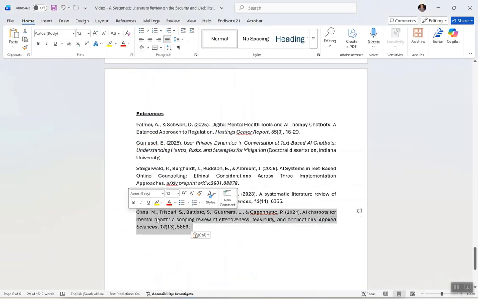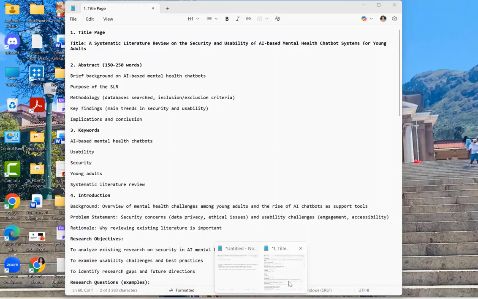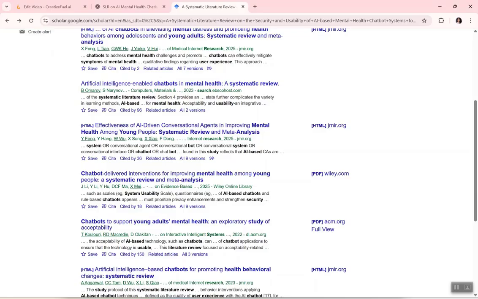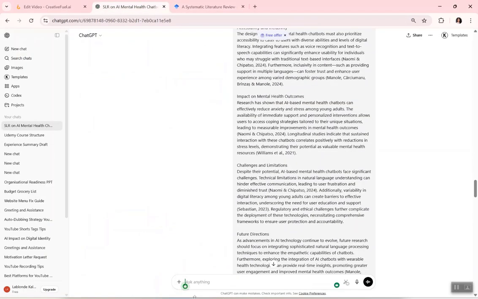You take the references that you have copied from Google Scholar or your other research library, and then you go to ChatGPT and ask ChatGPT: you are a researcher and you are writing your final dissertation paper.